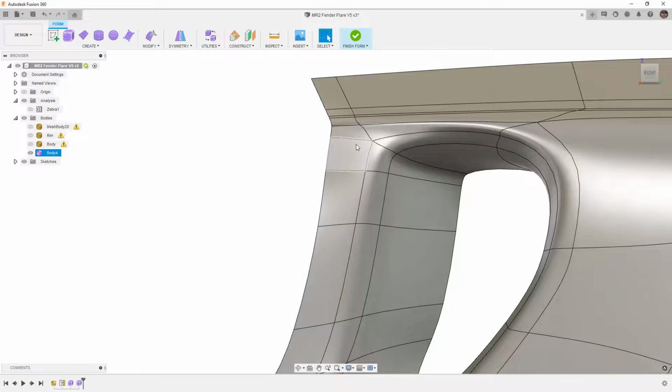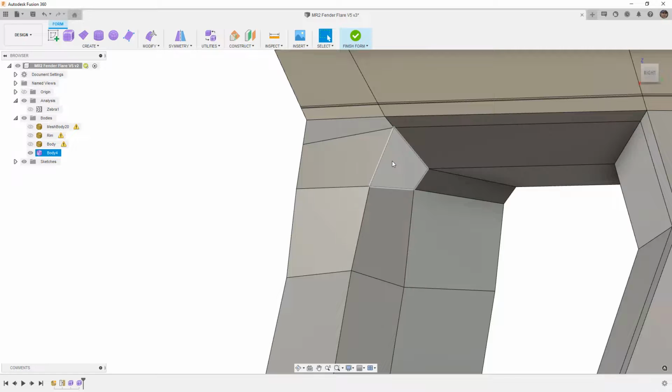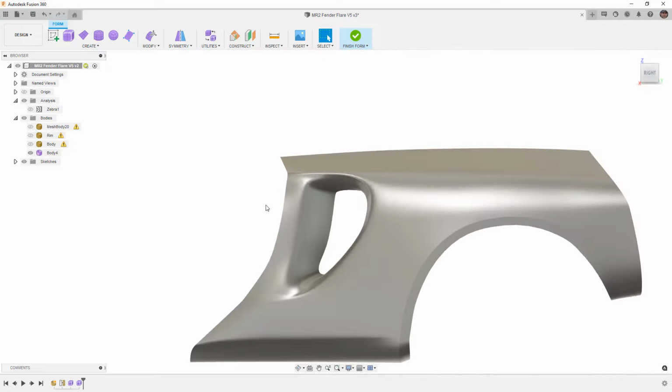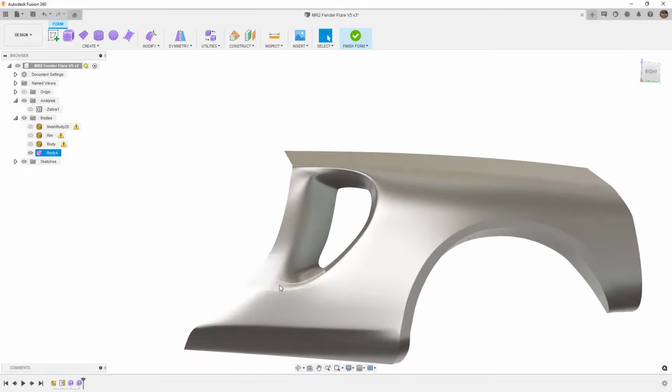And again, all of these adjustments that we might want to do, we can use things like slide edge, we can delete, and we can insert new points wherever we want. If we want this to flare out a bit more, instead of keeping it horizontal, we're going to make it a bit wider here. And again, we can look at those results, and it's always a good idea to go back and forth, make adjustments, undo things, and so on. So I'm pretty happy with that result. I like the way that the shape is coming together.